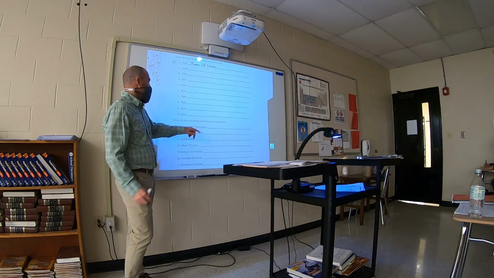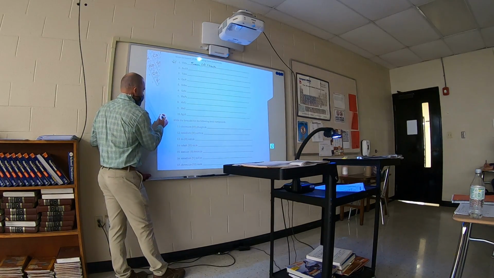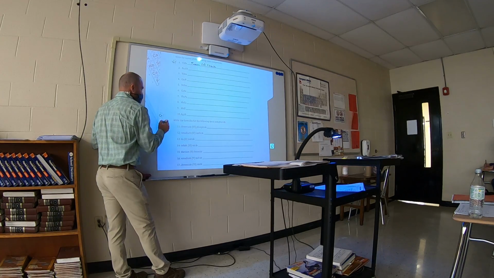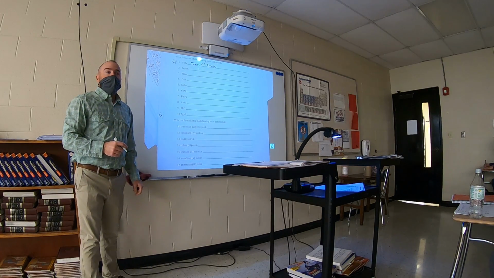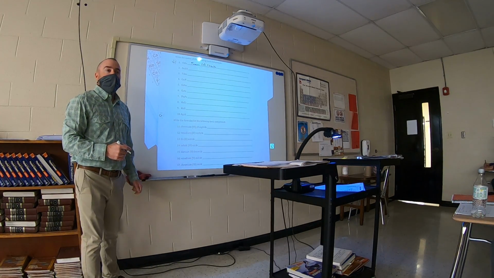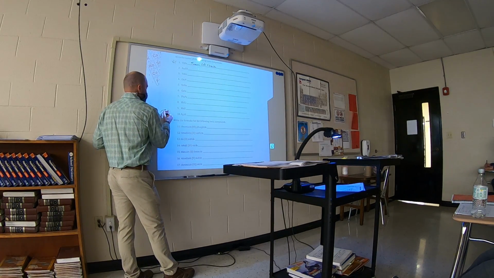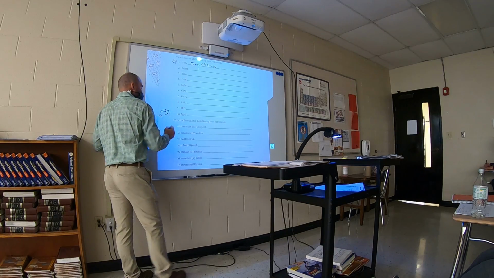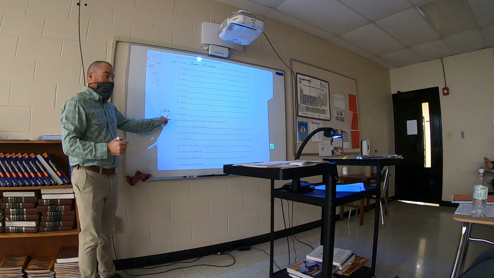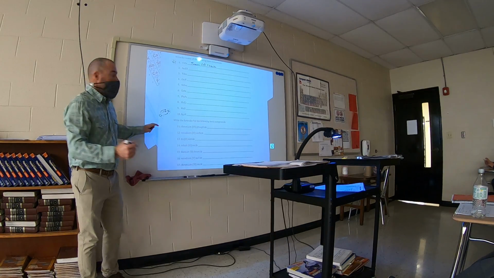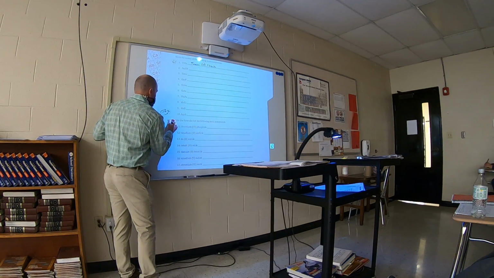So chromium(VI) phosphide, this is going to be Cr with 6 dots. So 1, 2, 3, 4, 5, 6. Phosphorus is in group 15. So how many electrons does it have? 5. So we'll make a P with 5 electrons around it. So 3 of these electrons from chromium will go to that phosphorus. That phosphorus is stable. This is the chromium. It still has 3 left, so we're going to have to make another phosphorus.